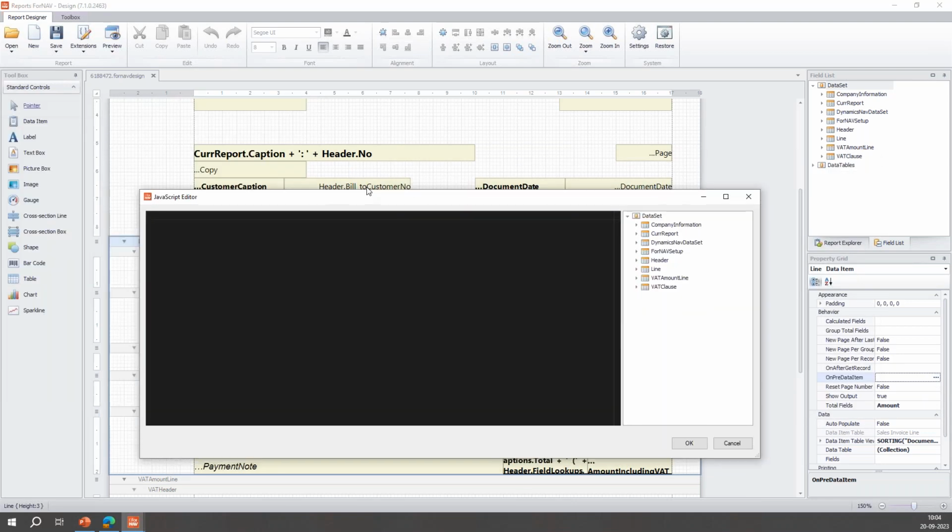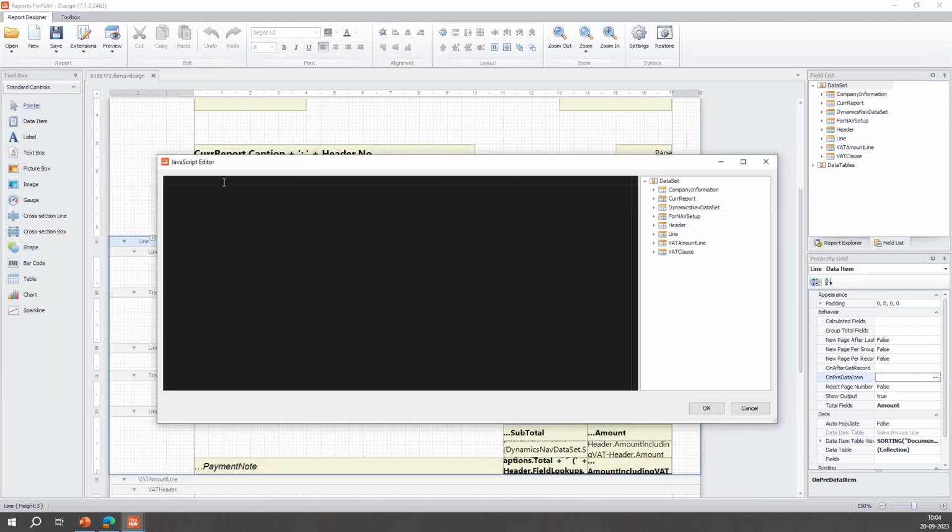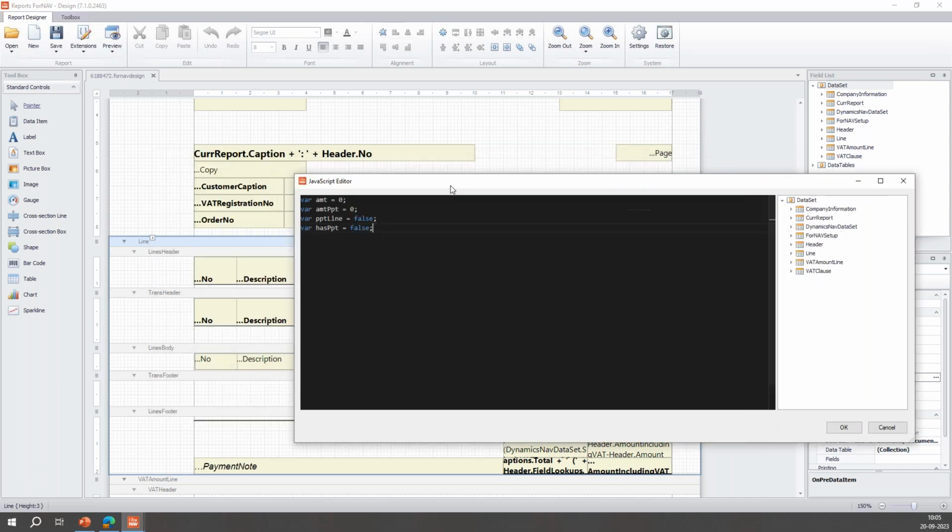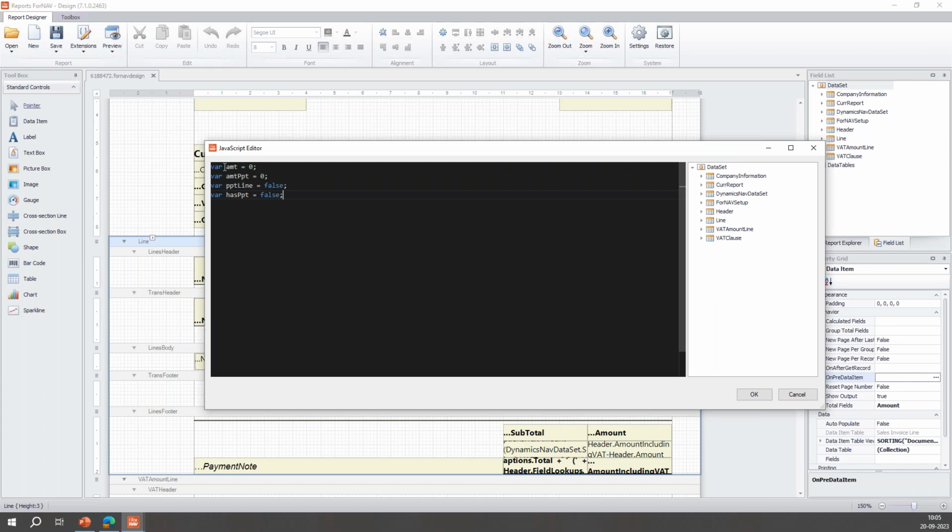This will open the JavaScript editor, and I am just going to copy paste because I'm going to type a lot. So what this does is it sets a variable for AMT, which is set to 0. This will be the amount variable. The AMT PBT is the prepayment amount, which I've also set to 0.